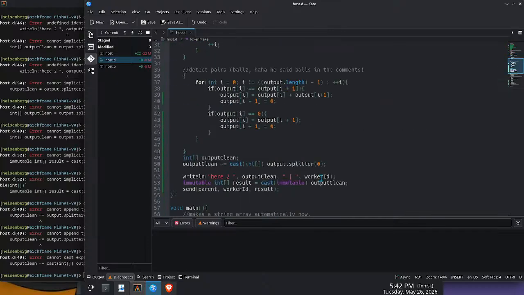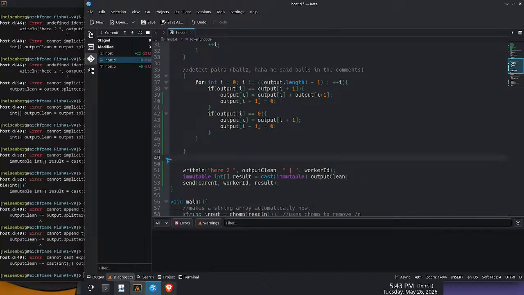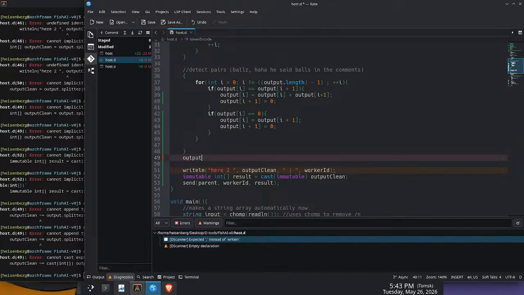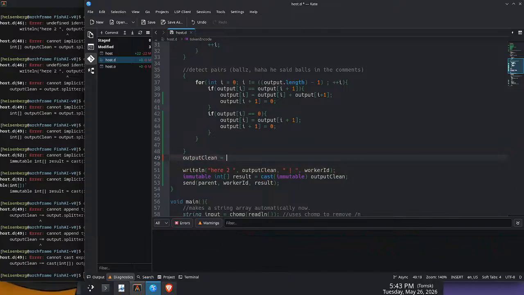What it's saying to do is, instead of doing all of this extra nonsense with the splitter, because splitter just makes multiple, that's why I used it for the word, I guess. Output clean is going to be an int array, and it's going to equal clean equals, and then we're going to create this as an int array.